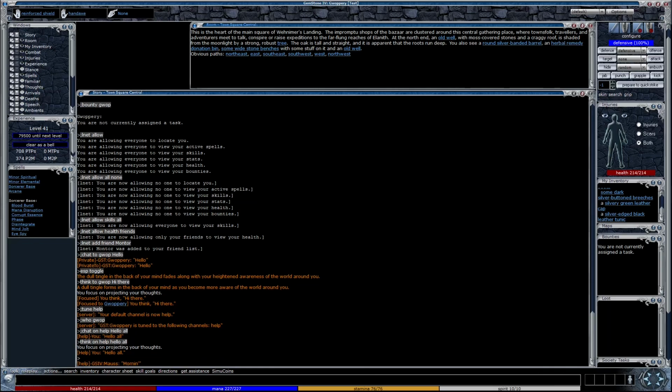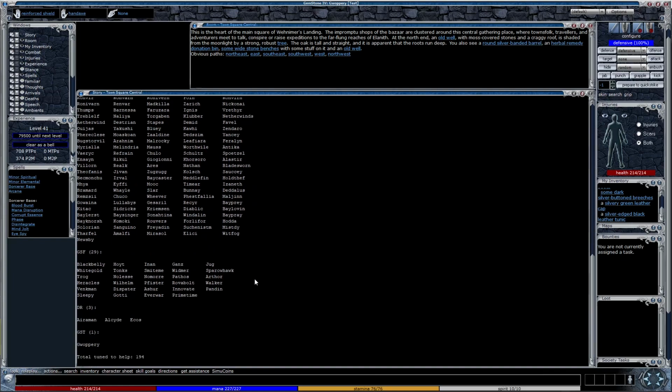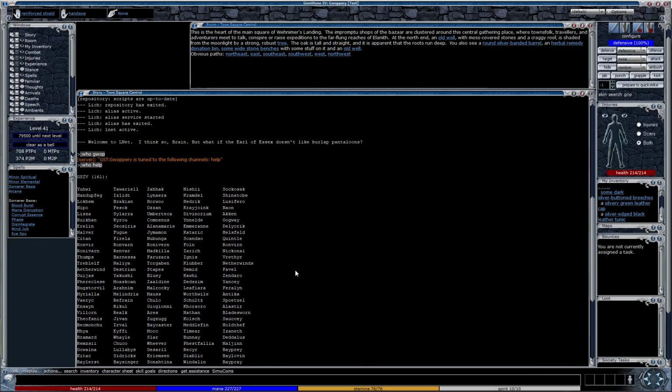You have to be logged into the Prime server to use ESP with everyone, but you can be logged into any game server that supports Lich Chat. Even at 4 a.m., GemStoners are still grinding away. Another use for the who command is with an Lnet channel to see who's tuned in. Here in the middle of the night, 194 characters in help, broken down by 161 in Gemstone Prime, 29 in Shattered, 3 from Dragon Realms, and me inside the test server.